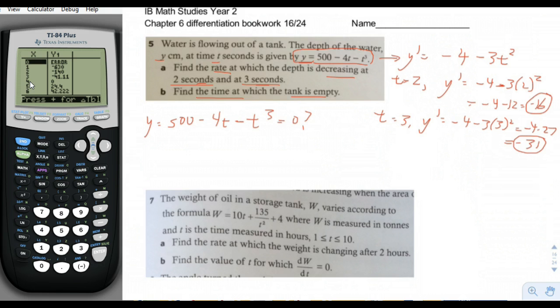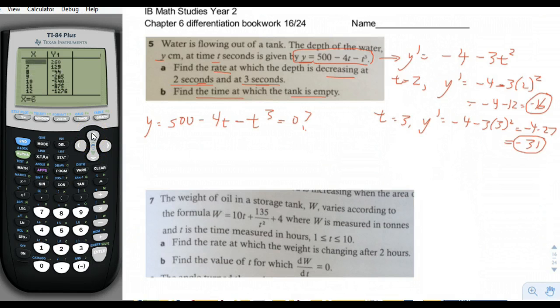Now this is not a simple problem. You would definitely want to use a calculator to do this, so I'm going to type it in the calculator. So when is this expression equal to 0? Graph it. Wow, there it is right there. Let's see if it's easy to find. We'll just do second table and see if we can see when y equals 0. See, it seems to be getting smaller. Oh, there we go.